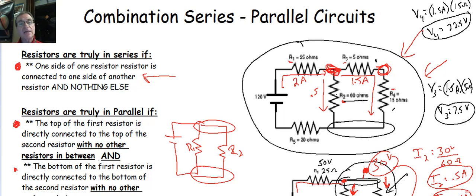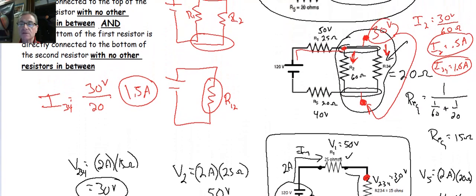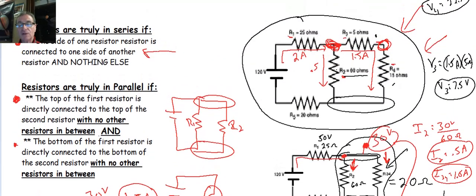Okay, so this is how we analyze combination series parallel circuits. We break the circuit down, we simplify, simplify, simplify until we have the most basic circuit down here. We get as much information as we can out of this. We can get I total, we can get the voltage across these resistances, we can get the total resistance, and then we start applying it backwards. All right, so we apply it backwards to the intermediate circuit, find out as much information as we can, and then finally apply it to our original circuit, and again, find all the information that the problem is looking for.